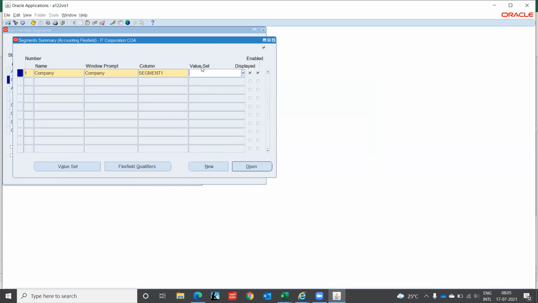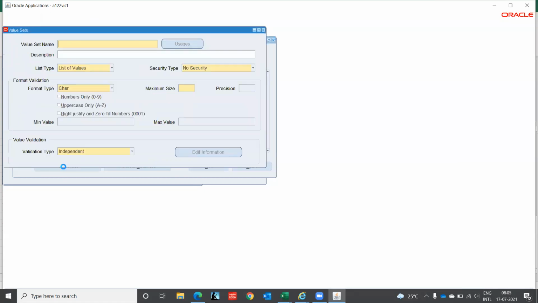The value set will hold the values for this segment. So we need to define the value set over here. Click on value set. This creation window will open. IT Corporation Company.